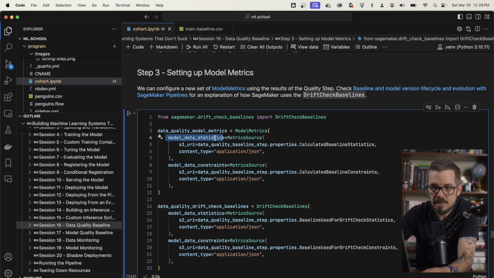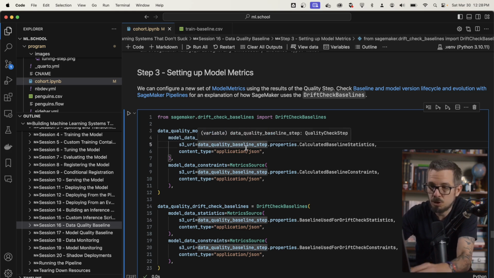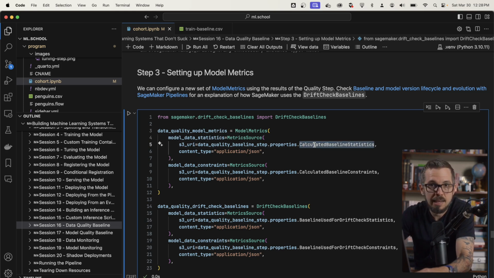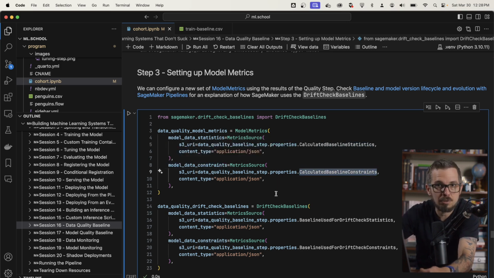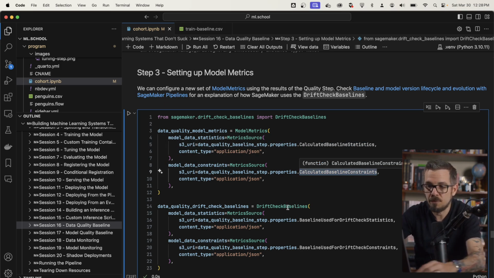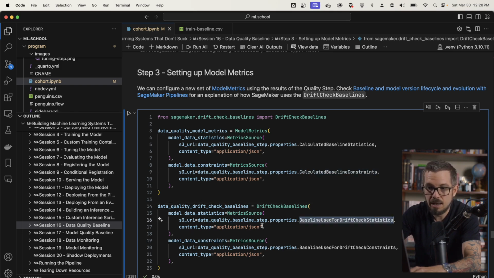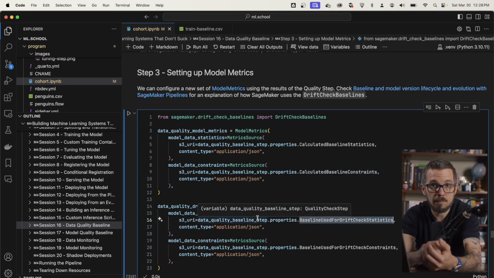I have model data statistics, which are going to be coming from the data quality baseline step, the step that we just created, calculated baseline statistics. I'm going to be filling up the model data constraints, getting that from the calculated baseline constraints. I'm also going to be filling up the drift check baselines. So this data that comes here, that I'm calculating here, I'm storing together with the model.